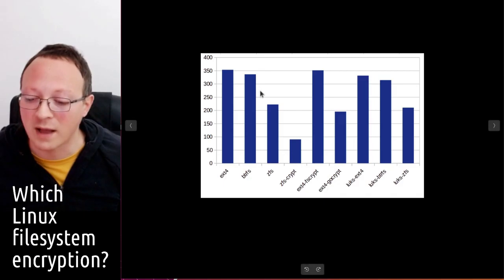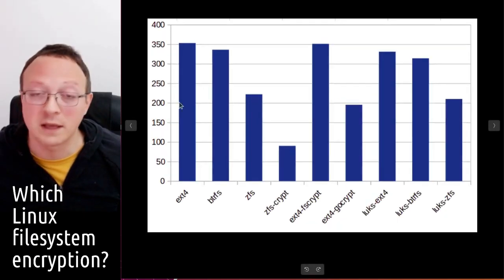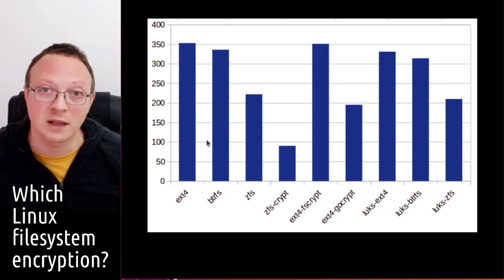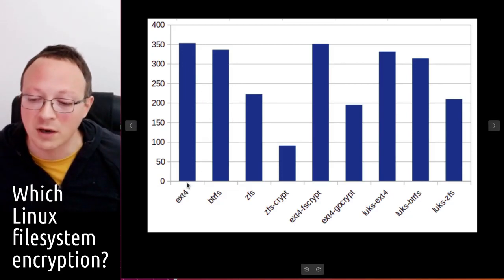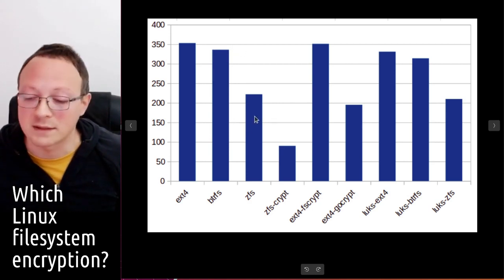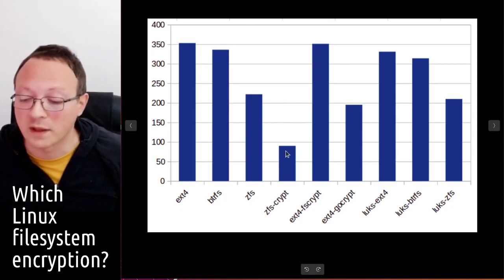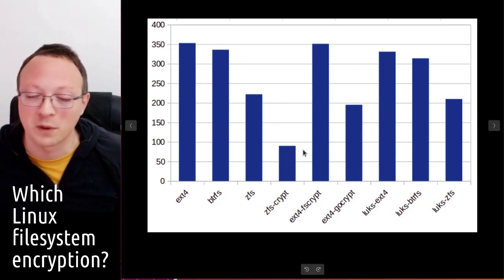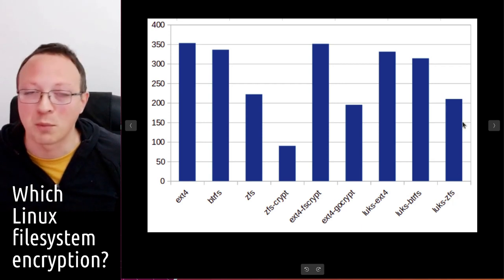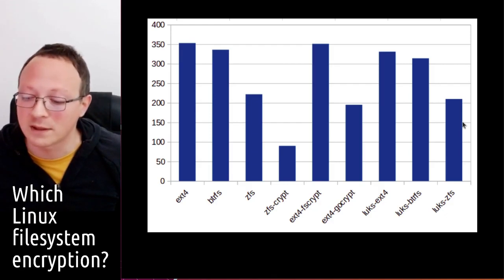So recap: if we use the file systems without encryption, the fastest in the copy test is ext4, but btrfs isn't so bad anyway. And then we have zfs. ZFS with encryption doesn't perform very well in this test. If you want to use ZFS with encryption, LUKS with ZFS seems a more performant way to use ZFS encrypted.